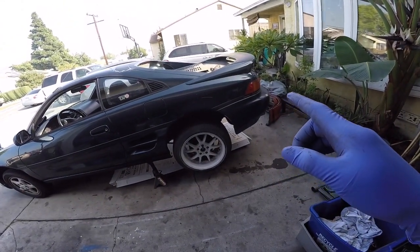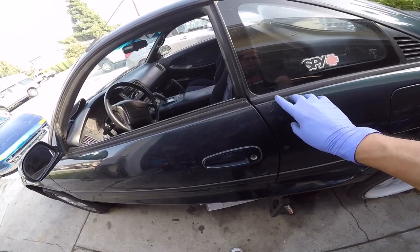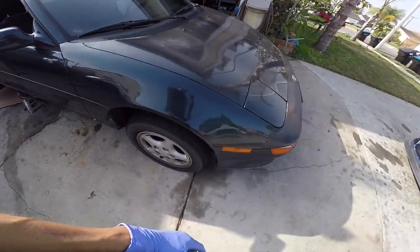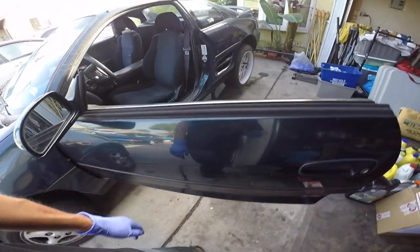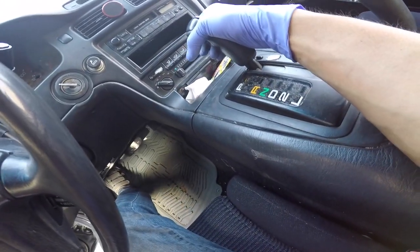What's up guys, so today I'm starting a new project. This doesn't belong to me or Alan — it's a kid I met on OfferUp who was buying parts from me and then asked if I could do his conversion. Let me give you guys a little walk around. This is a hard top, very rare, in this greenish-blue color that I really like. The car is in pretty good shape all the way around — little things here and there but nothing too bad. The biggest problem with this car is that big brake pedal — it's an automatic.